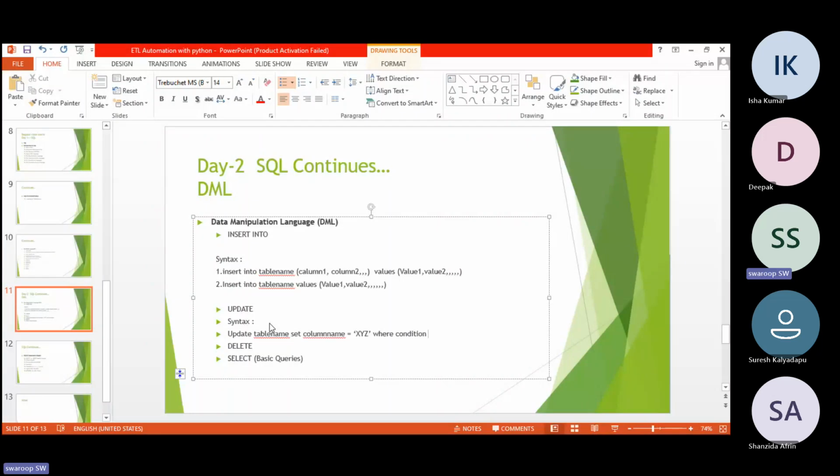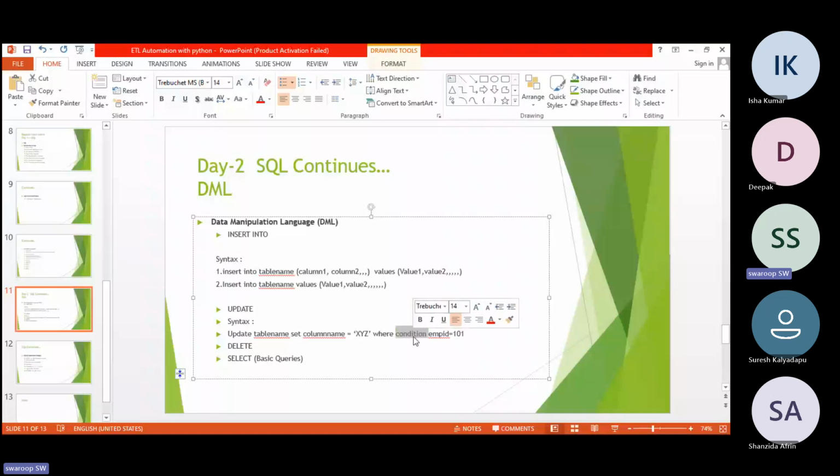So what is the syntax? Update table name, which table you want to update, set what you want to set for this column, you want to set this value, where condition. Just for understanding, I will give employee id equal to 101.